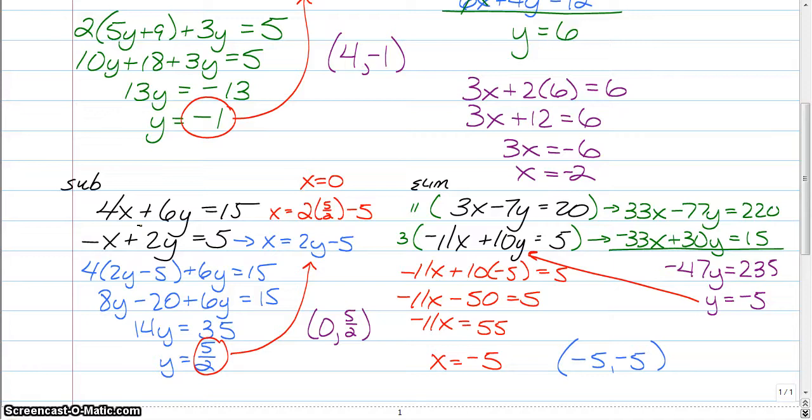In the elimination one, you had no choice but to multiply the top and bottom by something. I did the top by 11 and the bottom by 3. If you wanted, you could have done the top by 10 and the bottom by 7 to get your y's to cancel first. Nice thing is it doesn't matter. You can solve it any way you want. As long as you do the steps correctly, we'll get the same answer.